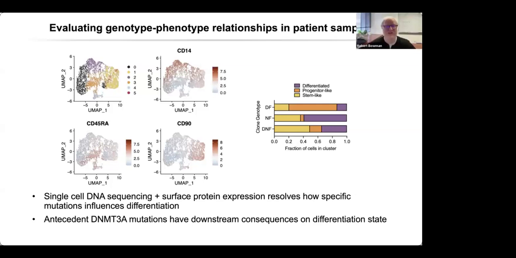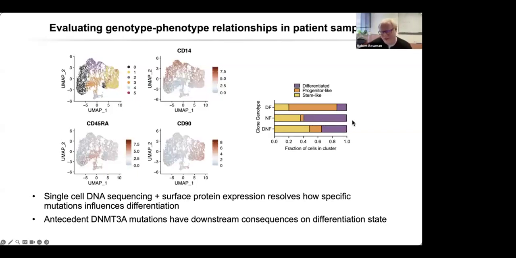but where this gets really useful is we can say, well, what's the genotype of those cells, right? So our triple mutant here, our DNMT3A, NPM1, FLT3, they were enriched in that stem-like and the progenitor-like communities, whereas the NPM1 FLT3 that lacked the DNMT3A allele were spread out in more differentiated clusters.